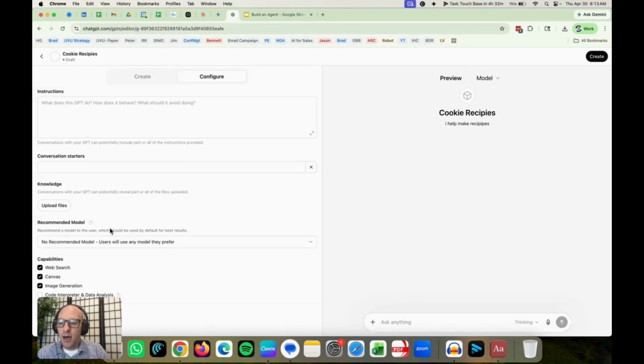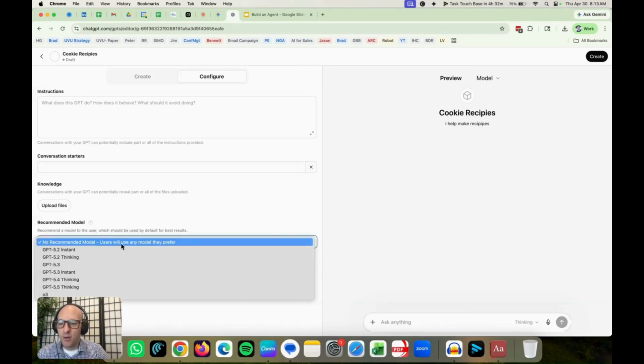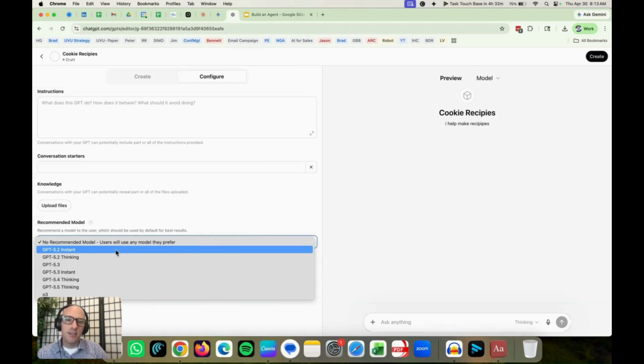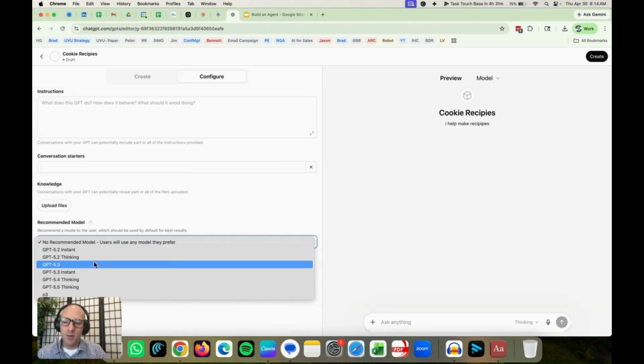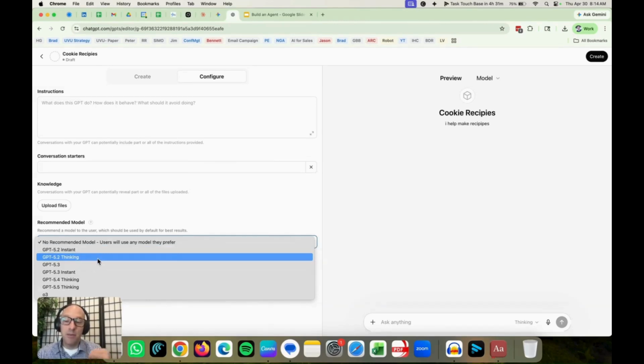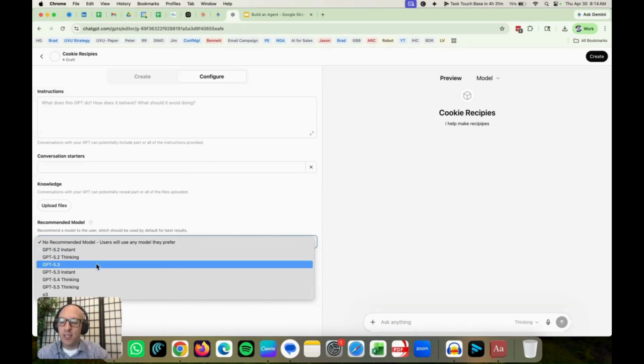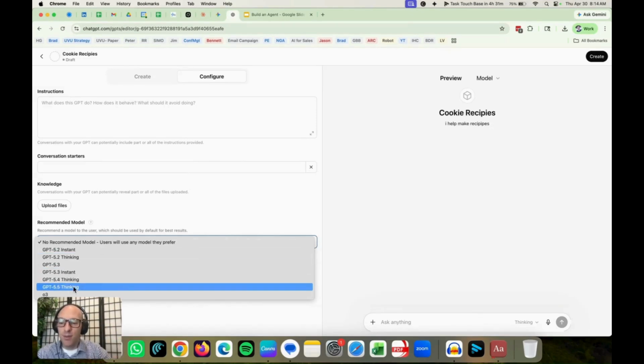And then the third big magic thing here is choosing the model. So if you're thinking, oh, this is a super simple task, I just don't like doing it, then you can use something like Instant, which works very fast, but is also very dumb. If you want something that does a better job, it's more powerful, it does a lot more thinking, then I would choose a thinking model. And the bigger the number, the better it is.